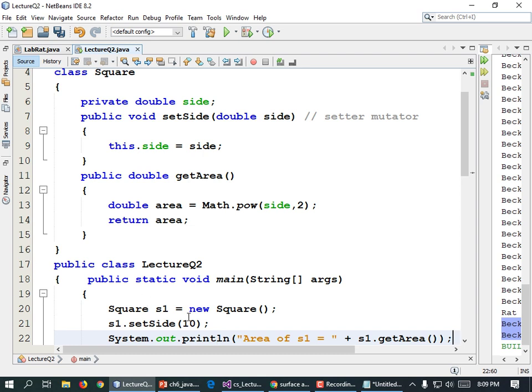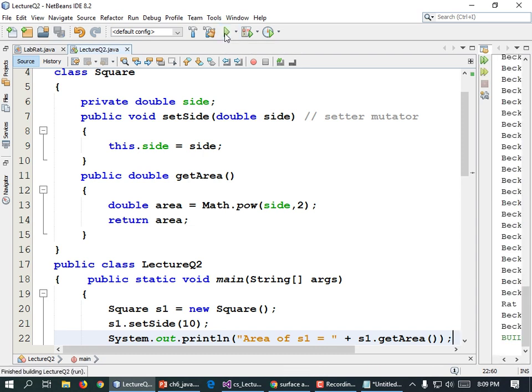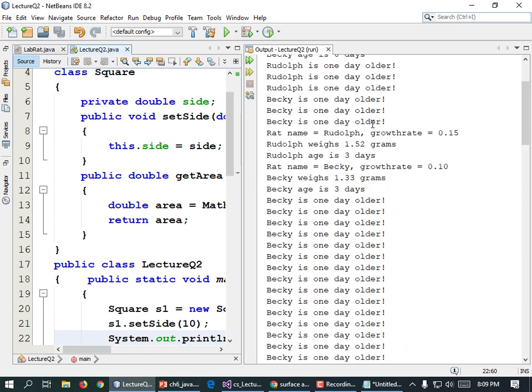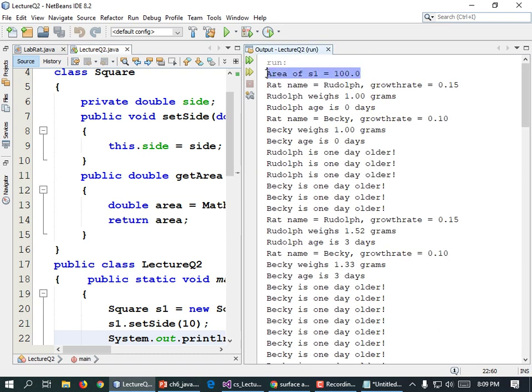So if it's got a side of 10, its area is going to be 10 times 10, which is 100. So when I run it, that's what I'm expecting to see at the top of my program. Way up here. Yep, that's its area.